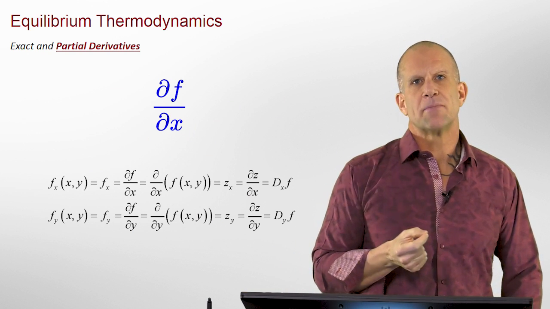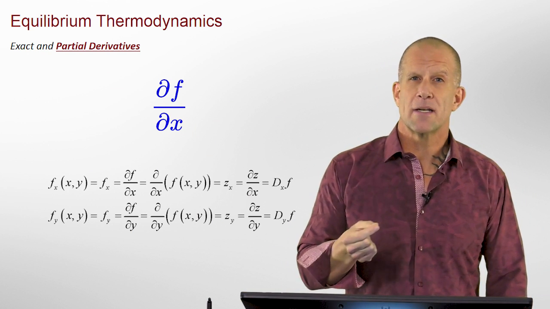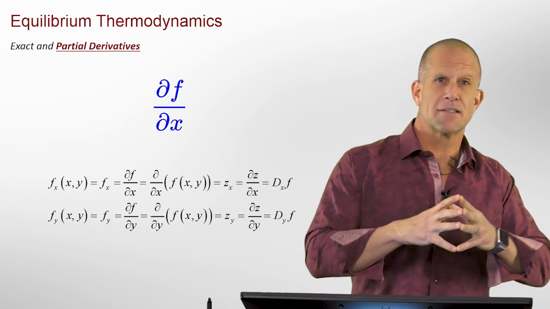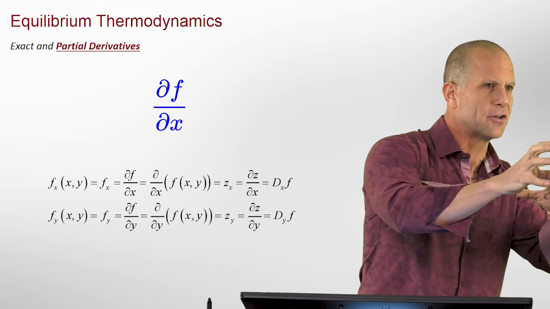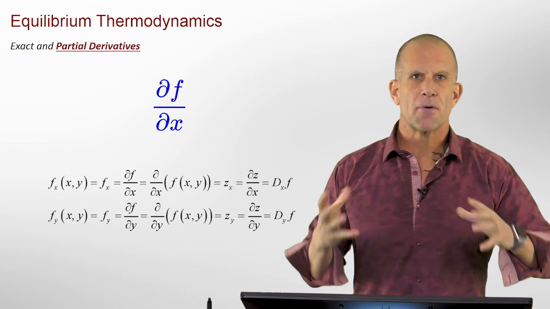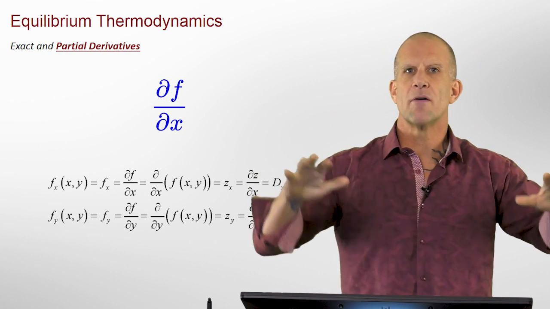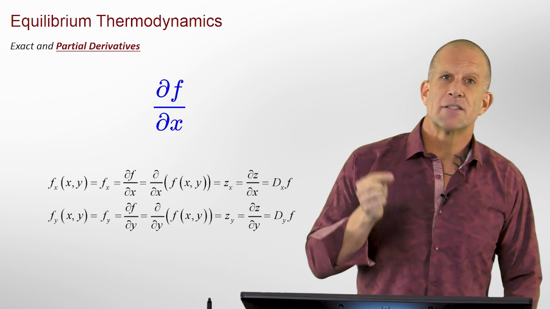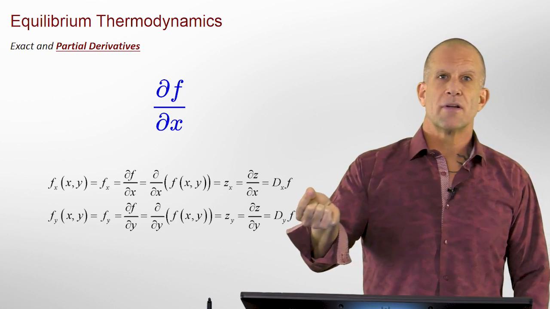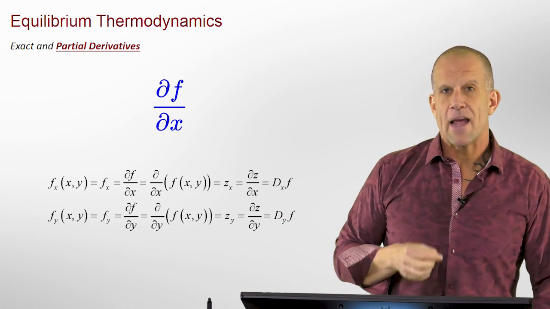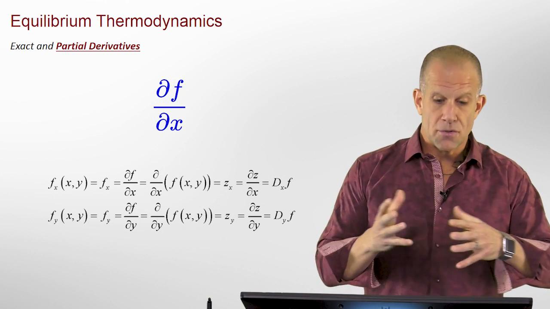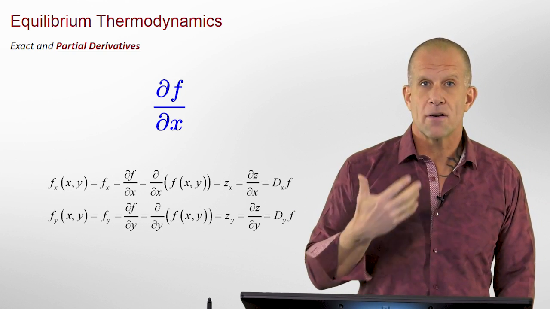Now, really what we spend most of our time with in thermodynamics is more than one variable. Even some of the simplest thermodynamic systems, ideal gases, where you change pressure and you see its interactions with volume and temperature, number of moles, etc., we're always looking in more of a multivariable space. And so when we use more than one variable, we move from a total derivative to partial derivatives. And we change it from a small d symbol indicating the derivative to a symbol shown here as a partial.